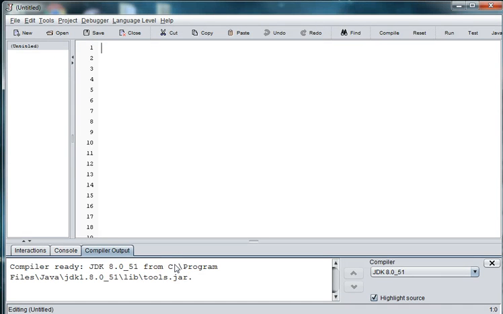Welcome everyone. In this project we're going to make a graphical user interface for our coin flip game. You can either use the coin from the non-GUI version of this project, or I'm going to go ahead and make a simple coin class right now. So we'll say public class Coin.